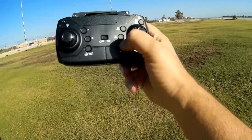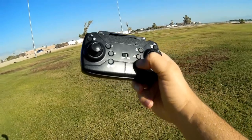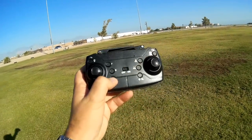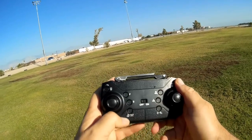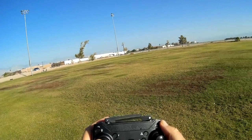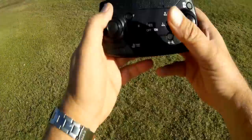Now this is advertised with a landing capability. I don't know if it actually works, but we'll give it a try by holding this button down here. It does have auto takeoff and auto landing, which is different. By pressing that button here, you start up the motors and you can also do auto takeoff. And I think that's about it. So let's go for a flight with this thing and see how it performs. I hope you enjoy this flight.